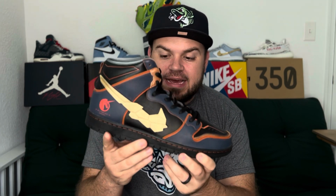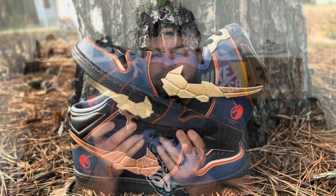Now, obviously, I don't know a ton about Japanese culture, but knowing what Star Wars has done in my life over here in America, I can imagine and I can respect just how influential Gundam is in Japan. So I think that's super cool that Gundam got a collaboration. And now we're gonna go into the details of this sneaker really quick.